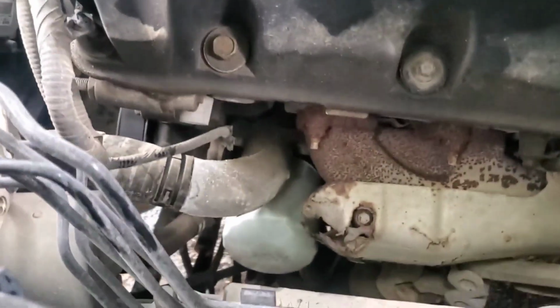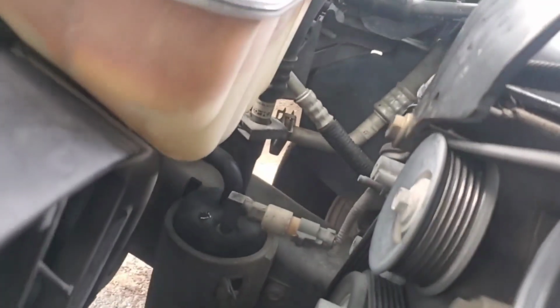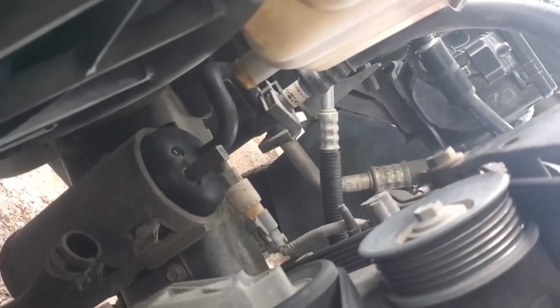All right, so right here by the air box, you can get down in there at the lower radiator hose pretty easy. Then, right there, you can kind of see where the bottom of the coolant reservoir has a spot where a hose goes to it, and that's that smaller hose.